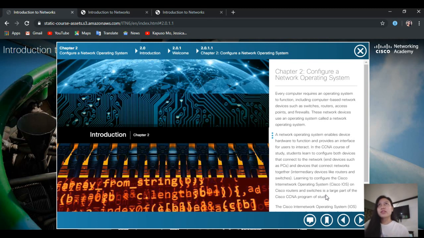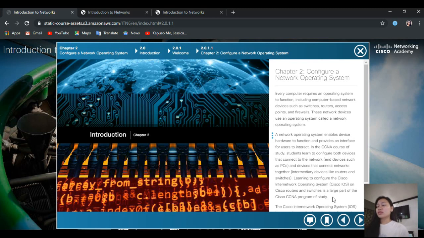So I think it is very important to know what we are going to do in terms of end devices. So let's start with the activities included in this chapter.